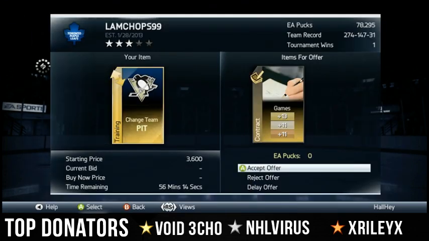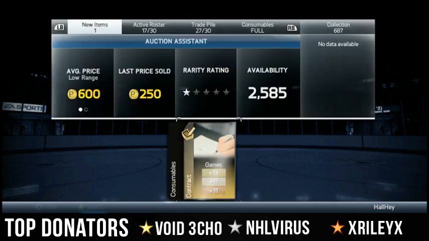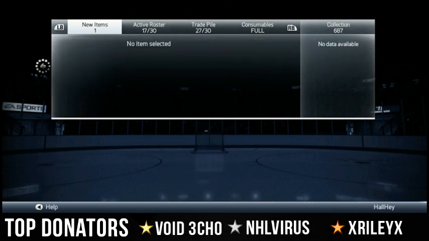It probably goes for more than most players in this game already. I mean, it goes for 1.5 to 2K. That's worth as much as a Camilleri at this point. So you can buy yourself a Camilleri and put it on your team. Send a trade pile. Anyways, let's keep going here.